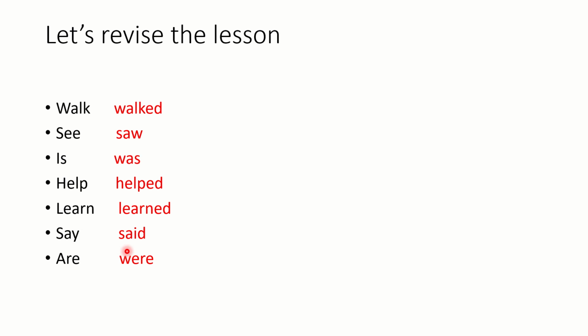Say, said. Are, were. Okay, but the rest of the verbs we have here, we just added ed. Walk, walked. Help, helped. Learn, learned. Okay. Well, these are the most important verbs that you have to learn. I think you should know their meanings. If you don't understand, just go back to the pictures, you will benefit from the pictures to know the meanings. Okay. Now let's go to the activity book.